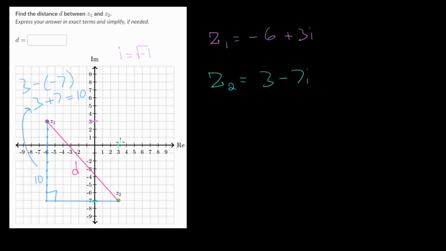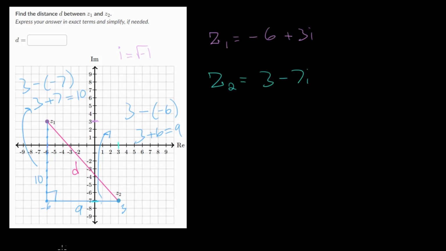Since notice that it has a real part of 3 over at this point here, and a real part of -6 here. So if we find the difference between those values, then we can figure out the length of this line. So let's take the bigger one, which is 3, and we will subtract the smaller one, which is -6, and 3 minus -6 is really just 3 plus 6, which is 9. So the length of this line here is simply 9, though again, you can count this.